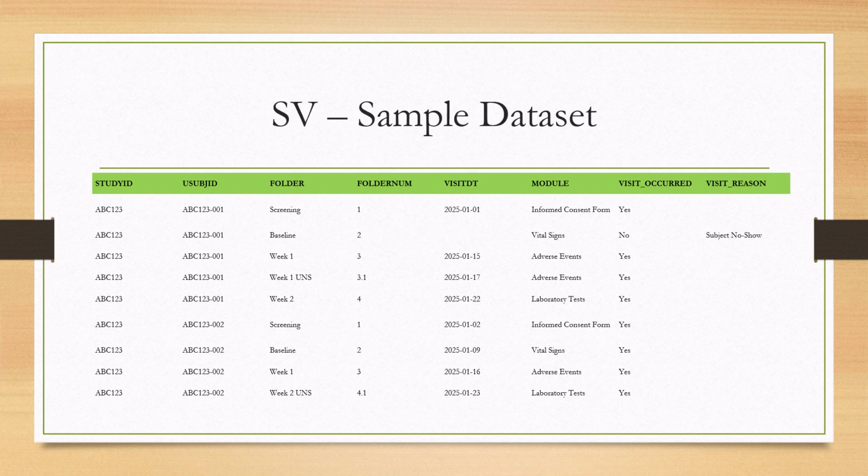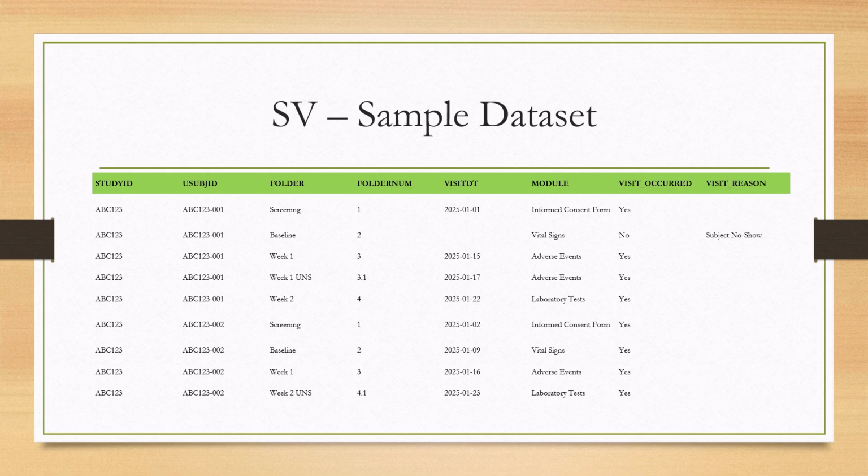You will generate the SV using the generated SDTM datasets, and then you will again rerun the generated datasets to incorporate the visit, VISITNUM and other details which we have created in SV.